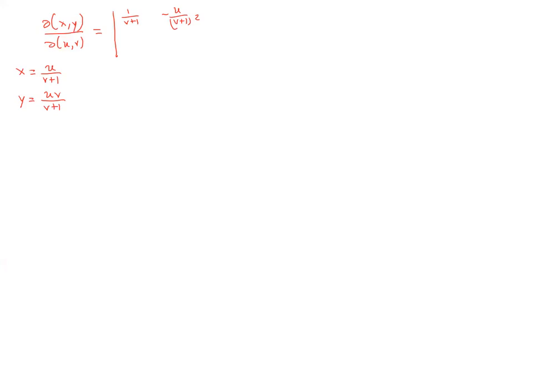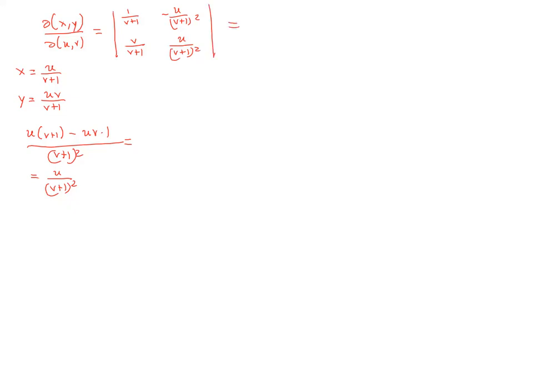The derivative of y with respect to u is v over v plus 1, and the derivative of y with respect to v, well, that might need a little work here, so it's going to be u times (v plus 1) minus, quotient rule, minus uv times 1 over (v plus 1) squared, which is the same thing as, uv minus uv cancel each other, and you get u over (v plus 1) squared. So I put this here, u over (v plus 1) squared, and let's see what we get.